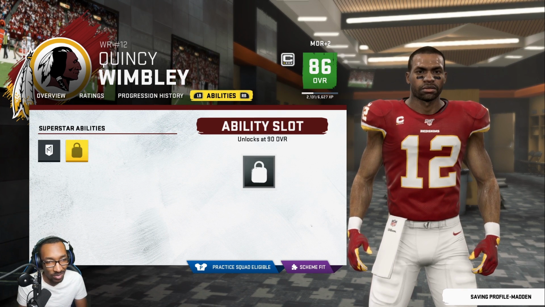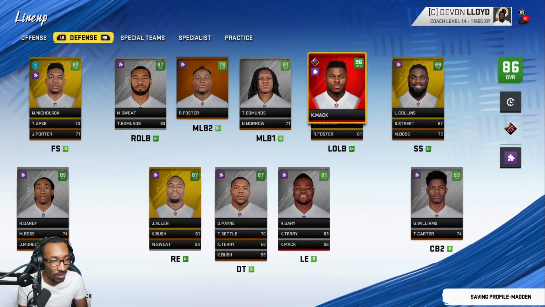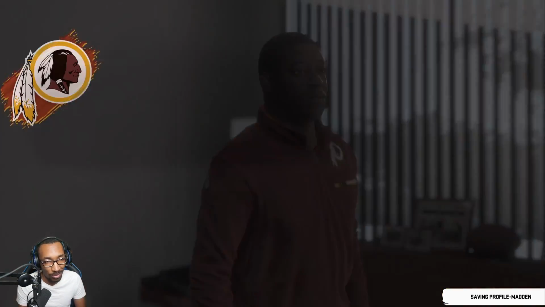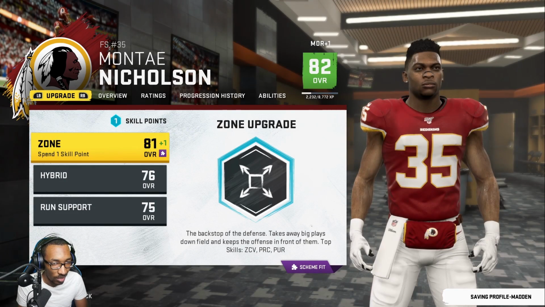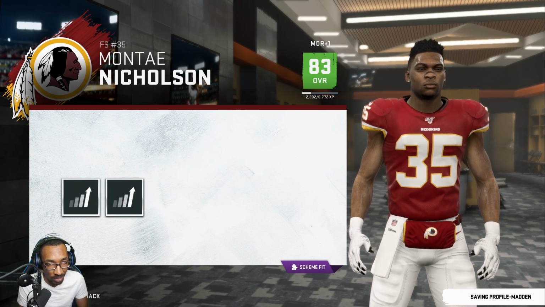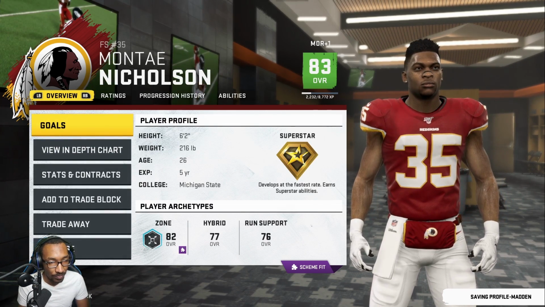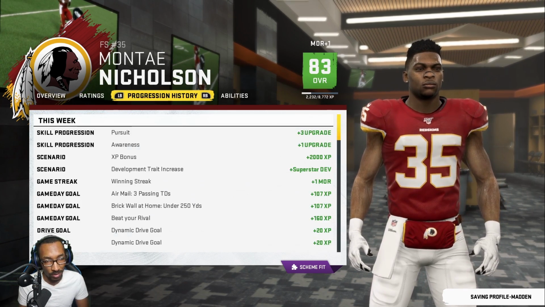And then once he gets to a 90, he'll get his other ability. Now to see what my man Montae Nicholson, who has an upgrade. Perfect. Of course he has an upgrade. Let's see what he gets. So we'll upgrade his zone. Yeah, that's what he does best, really. Awareness and his pursuit goes up 3. So that's not bad when we're not using him.